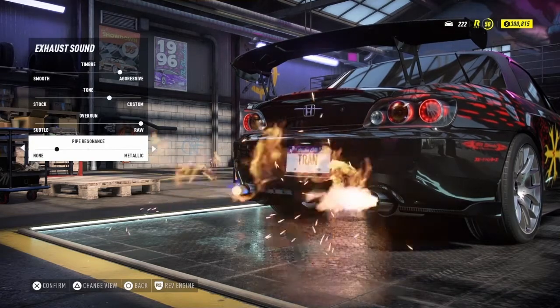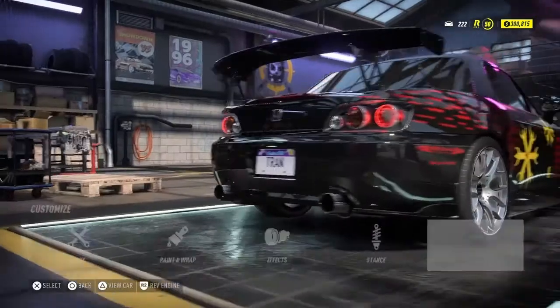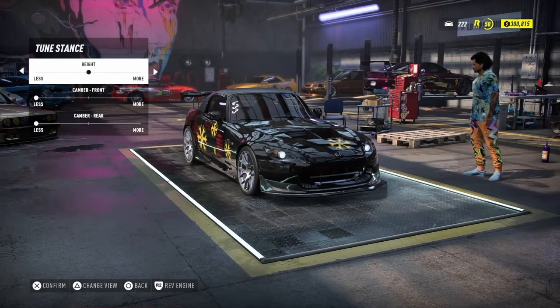I don't really like the pipe resonance on this game, especially when you're out there. Sounds a bit too big. Stance not completely slammed, as he actually does a little bit of an off-road dirt drag race, so it can't be that slammed, I imagine.